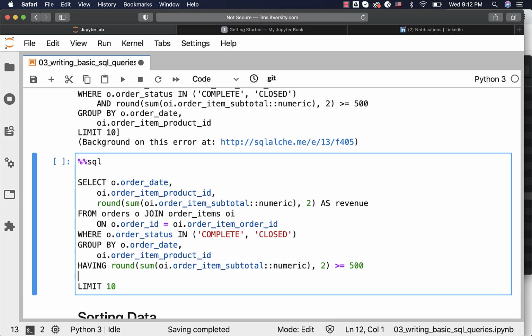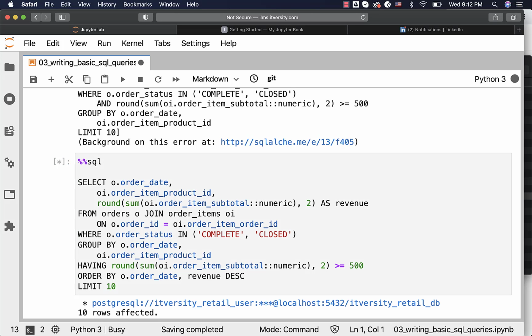I want to sort the data by order date and then revenue DESC. So when it comes to order by, you should be able to specify the aliases that are mentioned as part of the select clause because order by typically executes after the select clause. So the order of execution is first from clause, then where clause, then group by, then having if there is having, then select, then order by. Because order by executes after the select clause, you can specify the aliases like this.